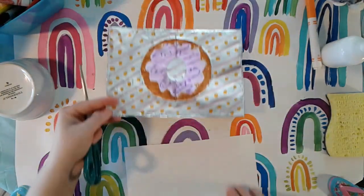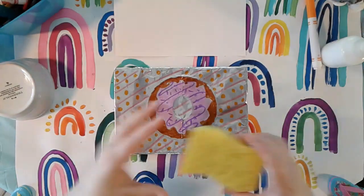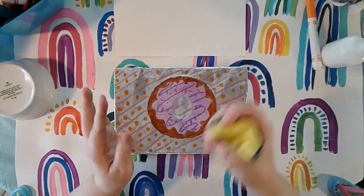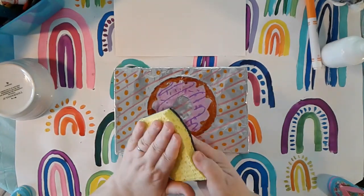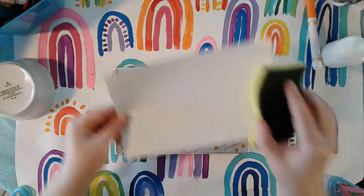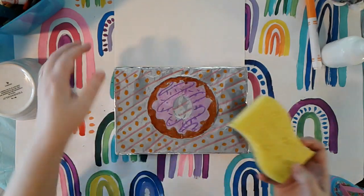All right, so I'm gonna bring this over and make sure the sponge is a little wet. You don't want it dripping wet. You just want it to be a little wet because we're going to wet our paper surface a little bit. So I'm gonna go ahead and get this wet for a moment and I'll be right back. Okay, I have a moist sponge right now.